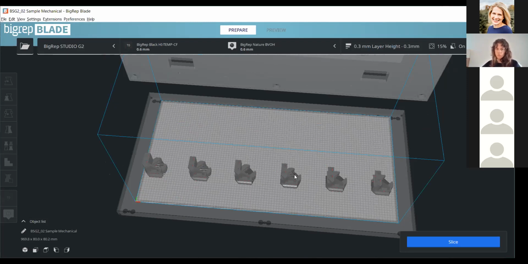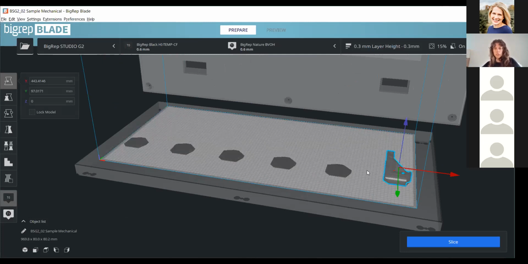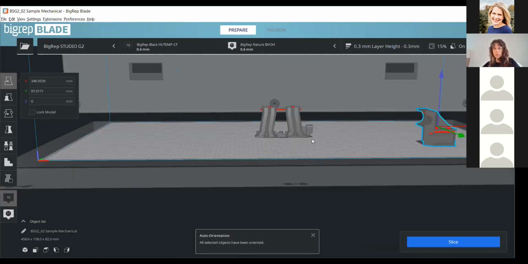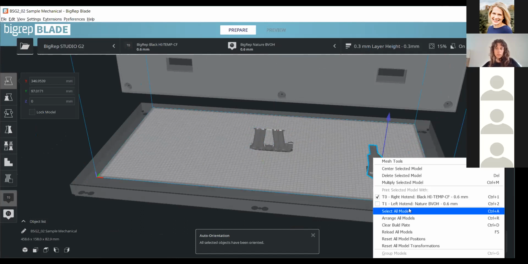And then the last option, which I'll show, I'm going to hit undo once more, and I'll bring back in that intake manifold quickly. You can actually multiply your model by right-clicking it, and I'm going to hit multiply selected model.